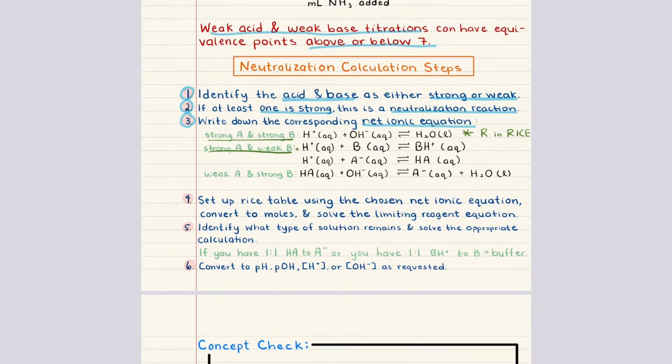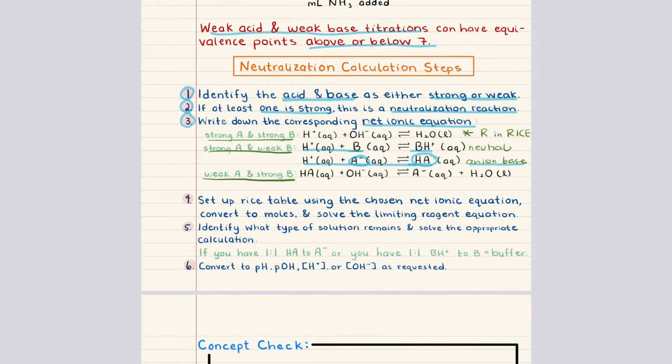If you have a strong acid with a weak base, there are 2 categories here. If the weak base is neutral, you can write the net ionic equation as hydrogen ion plus base B. That gives us the conjugate acid, BH with a +1 charge. So then you can write that in your reaction row of the Rice table. If the weak base is an anion, then you can write the net ionic equation H plus the conjugate base A with a -1 charge. That gives us a weak acid HA. And you can write that in your reaction row of your Rice table.